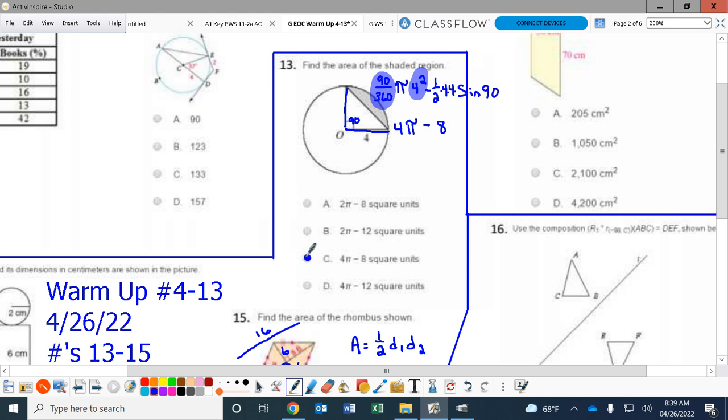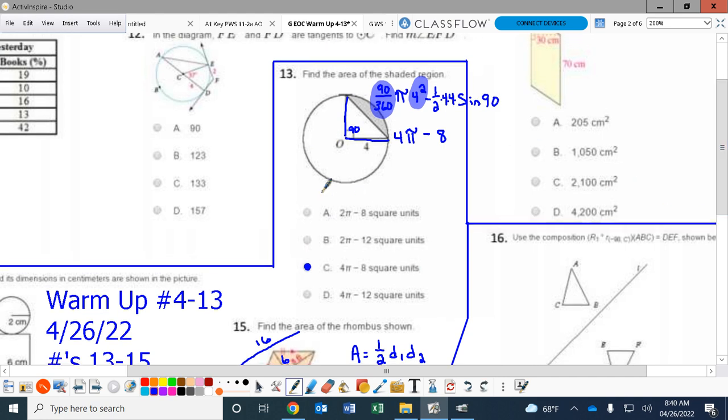There we go. Now I want you to write down one more thing next to this, just so we have the formula written down. Okay, I want this to be next to this. I'll put it right here just so we have it. Guys, formulas, big deal. You have another formula sheet coming up. You've got to make sure you know how to do this. This is going to be the number out of 360 times the area of a circle, which is just pi r squared, minus the triangle, which is 1/2 BC sine of A. Just so you have that, in case you need to get to that anytime, because we may have that on the formula sheets coming up.